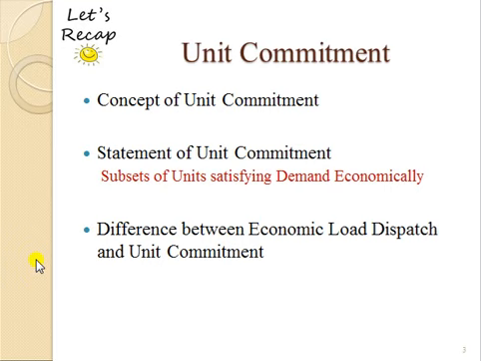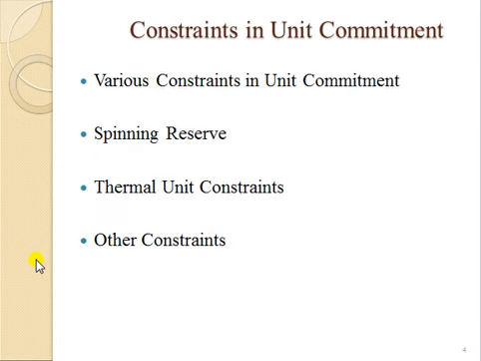So here one thing you must have understood, when we are bringing some units into operation or we are taking those units out of operation, there will definitely be some constraints on these bringing in or taking out. Now these constraints can be differentiated from case to case. Even an individual power plant can have its own constraints depending upon its load cycle and its overall strategy to supply power to the grid, availability of fuel, its location, and all these constraints are over there. But we are going to consider in this lecture typically 2 or 3 constraints.